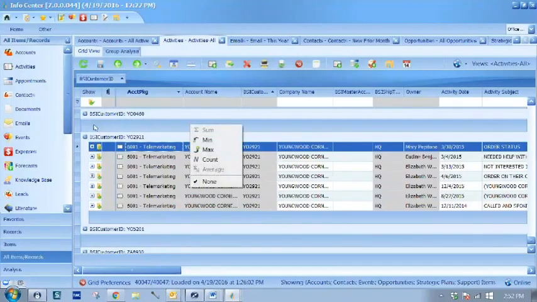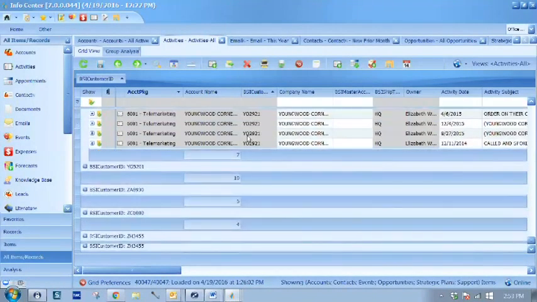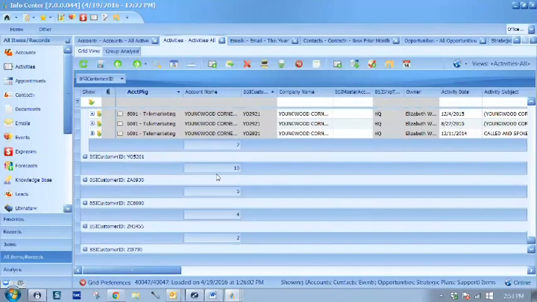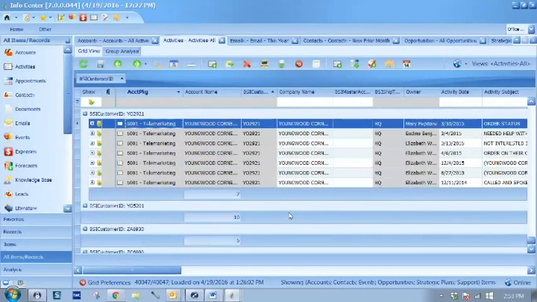And you right-click in this area, and again, this is kind of like Excel. It just works a little differently. But if we want to know how many records are under this heading, this grouping, well, we just go to count, and it'll show me. So there's 6 under there, there's 10 under this one, 5 under that one, 4 under this one, and on and on. And I suppose there are other things we can do there too.